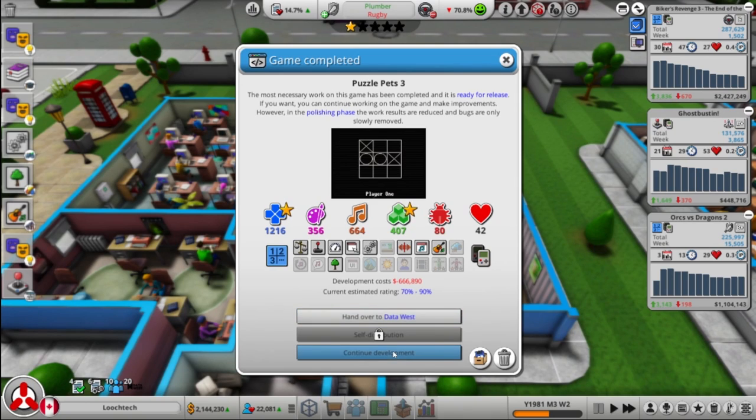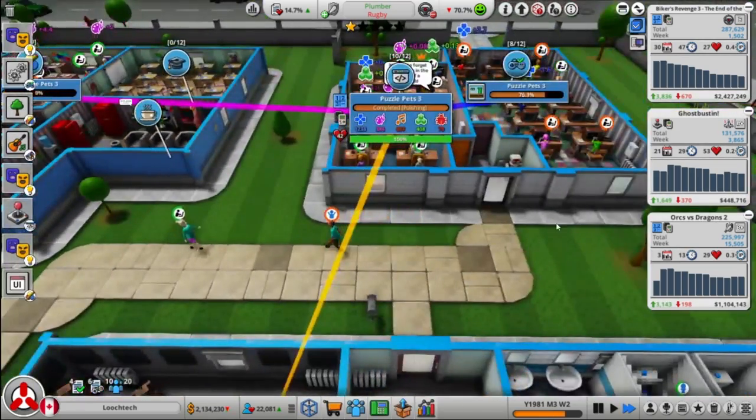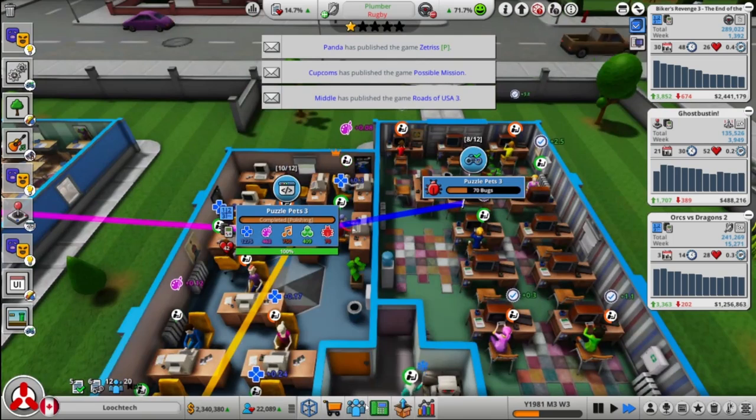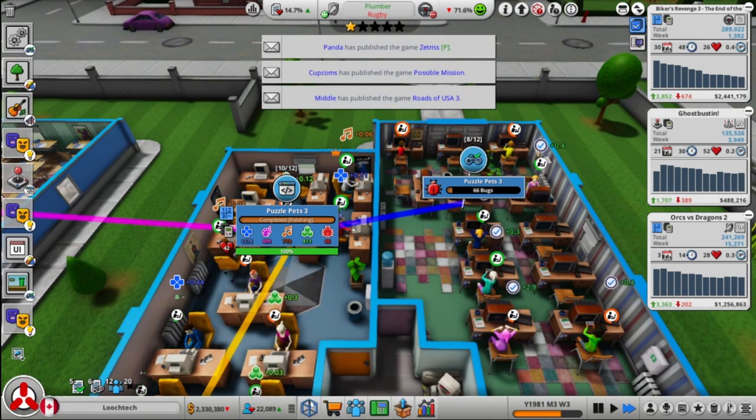Yeah, well, obviously we're going to continue development. We got bugs. We got polishing. We got all kinds of things we need to do before we send this out. I expect really good sales out of this. Honestly. We still got room for 2 more people in this room, too.